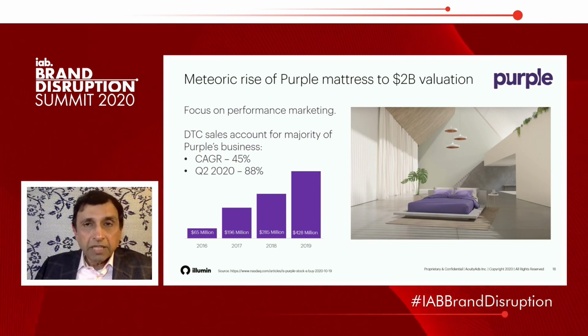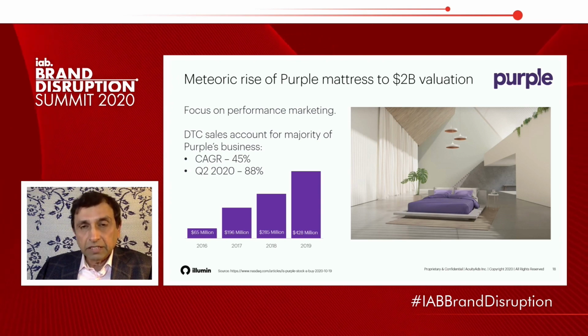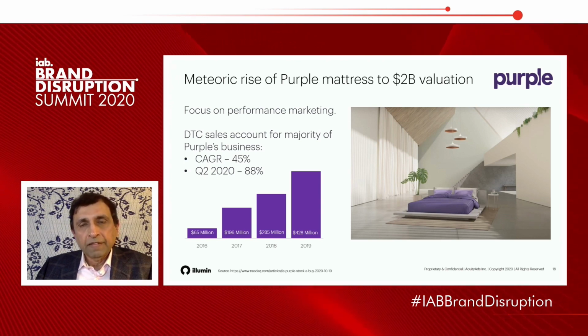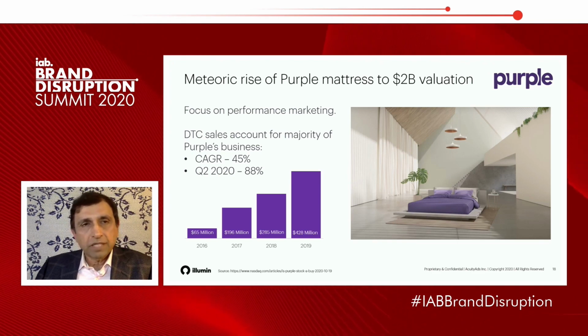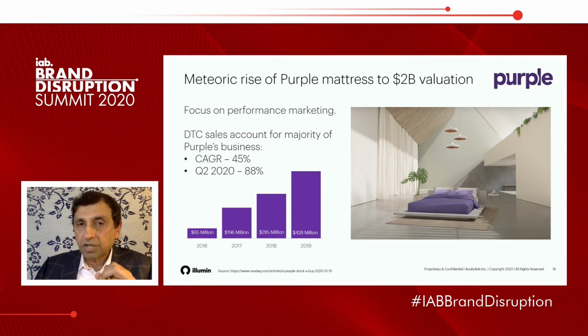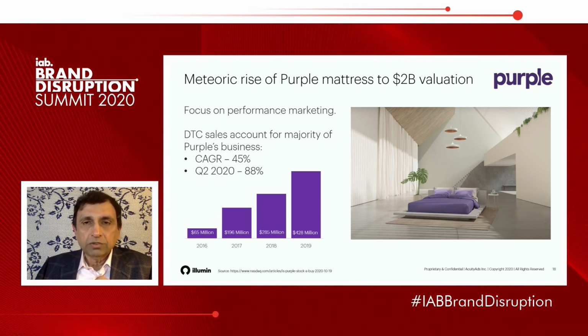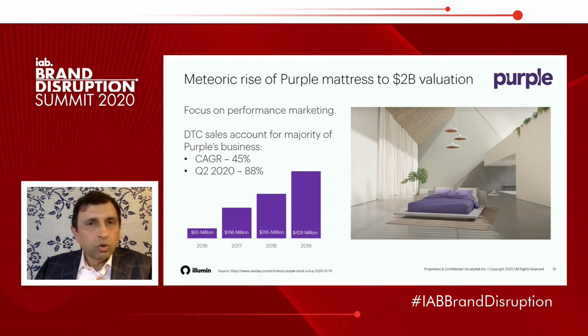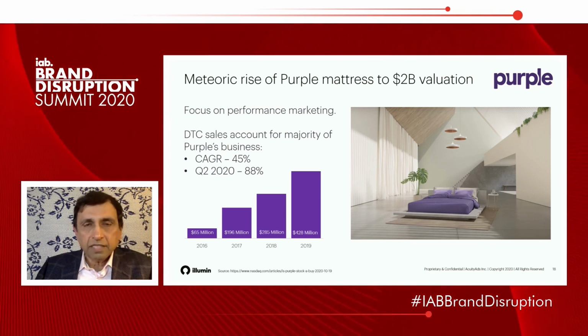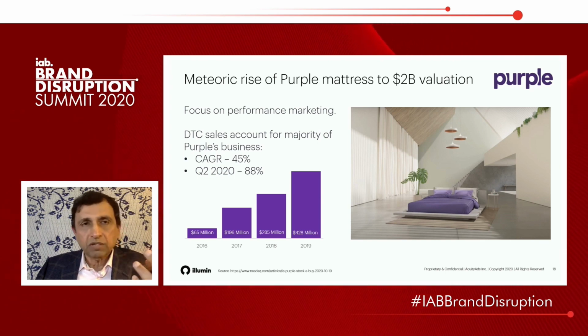And Purple, I already mentioned, just celebrated its 5th anniversary recently in October when they were on stage with us. They've grown at a rate of 45% a year, steadily, and they are almost a $2 billion valuation company from where they started, zero in 2016. It's a fascinating example of a company that has really managed the journey meticulously and quite carefully. And they use a whole range of assets, both evergreen assets, promotional assets, branding and awareness assets, a whole collection of it depending on where the consumer is in their journey.